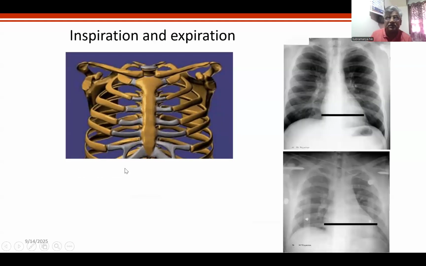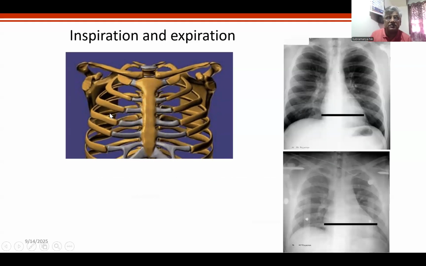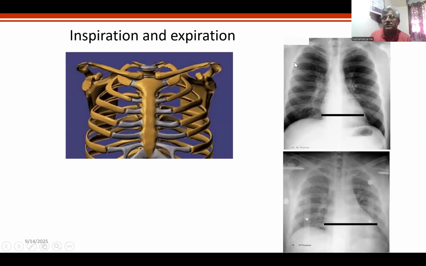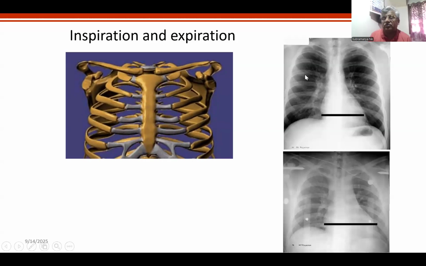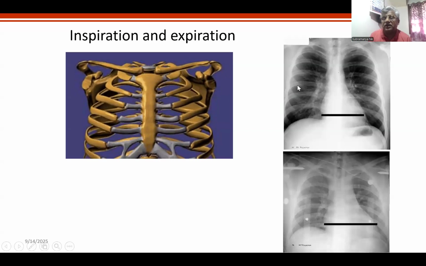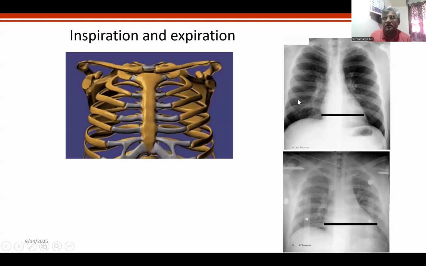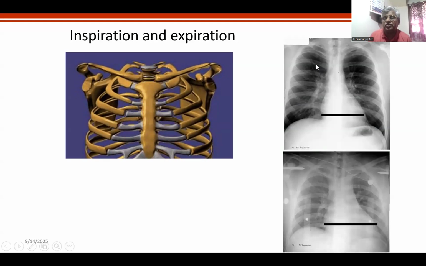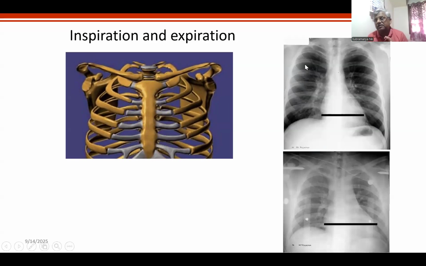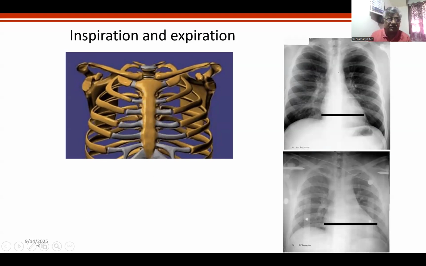I'll just show you, 1 second. This is the anterior ribs, my cursor, and this is the posterior ribs, right? On an X-ray, I'll show you. This pointing downwards is anterior, this is posterior. I'll trace a rib. Posterior rib, posterior rib, posterior rib, posterior rib, anterior rib. Okay? Posterior rib, posterior rib, posterior rib, anterior rib. That means it is just like that. Did you understand? Anterior and posterior ribs, right?